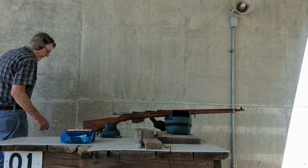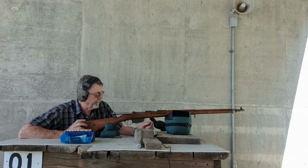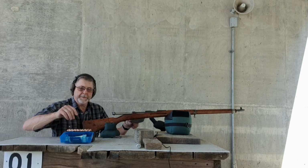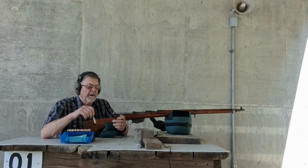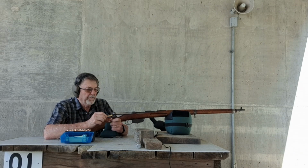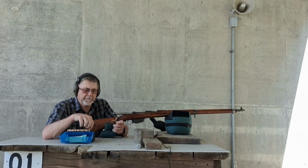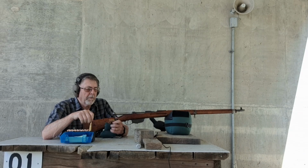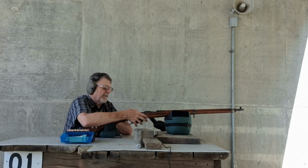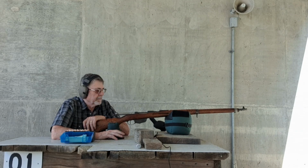I went ahead and drifted that front sight a little bit for windage. It's not really staked in there very tight, so it doesn't take much to move it, which is probably what happened. So I tapped it a little bit. We're shooting right. So if you're drifting for windage, you want to move your front sight to the right, which will bring your muzzle to the left. And since there's no micrometer adjustment, it's just a guess.